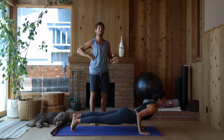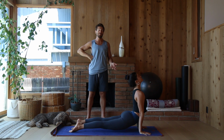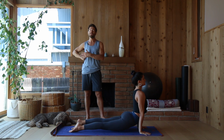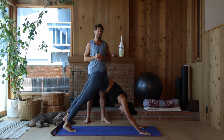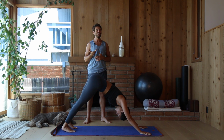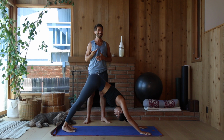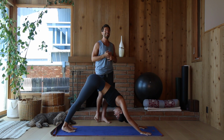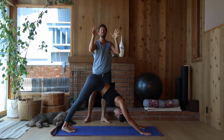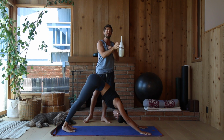Inhale into up dog or cobra. So this one can be a little extreme on the lower back. You're welcome to hang in the cobra instead. Exhale, stretch back into downward dog. And by hang, I mean not hang. I mean like do it instead. You don't want to hang into the pose because that's not so good in the joints. Press into your hands and reconnect through your breath. See if you can find the rotation in your arms that we practice, even if you have to come out of the pose a little bit.